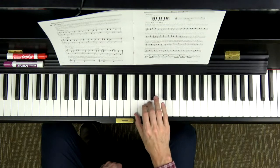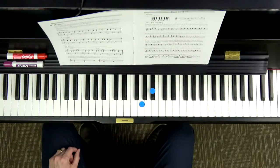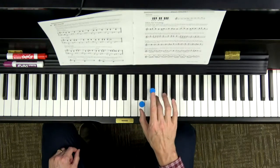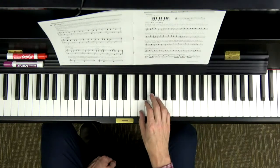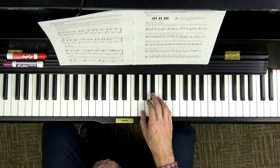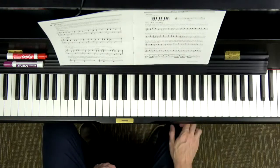Good. Now let's try a variation on that. We can go up a step to these 2 keys, B flat and G, and you can use fingers 4 and 2, or if that feels uncomfortable, you could actually shift up and use fingers 3 and 1 again. Now you try. Ready, go. My turn. Your turn. Good. Now you can go back and forth between those 2 patterns.